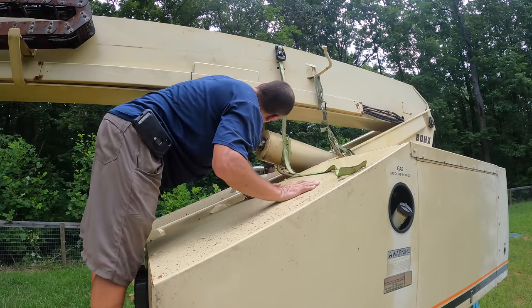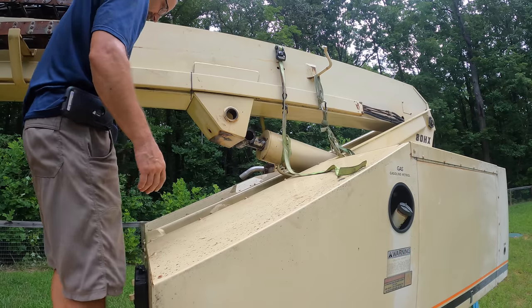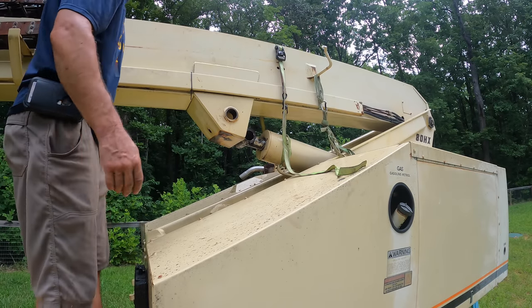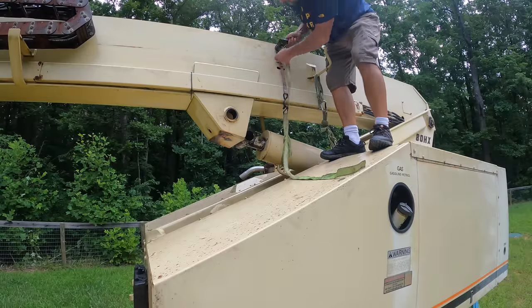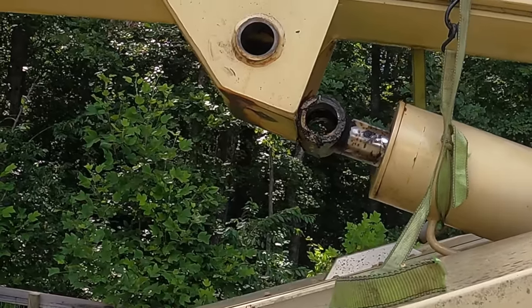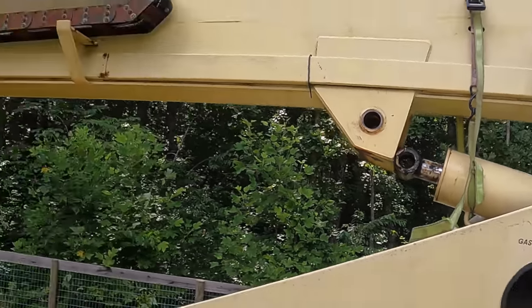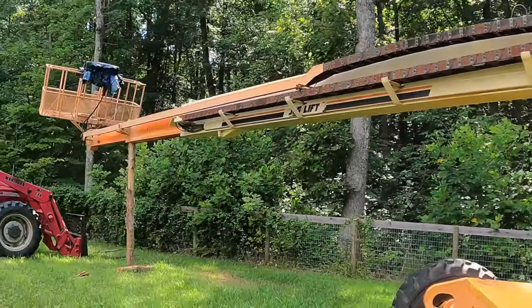Is there going to be enough room to get by that? It's going to be really close. It almost looks like my boom needed to be just a touch higher. Yeah, that cylinder just barely won't clear there so that I can drop it down. I need to lift the boom up just a tiny bit more.